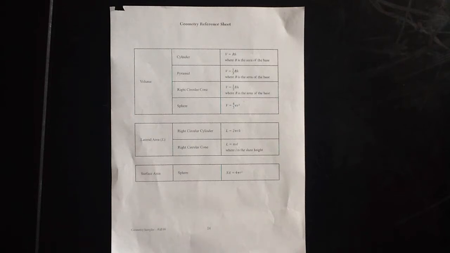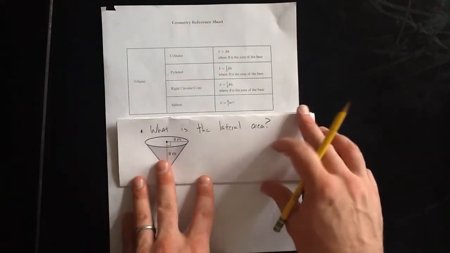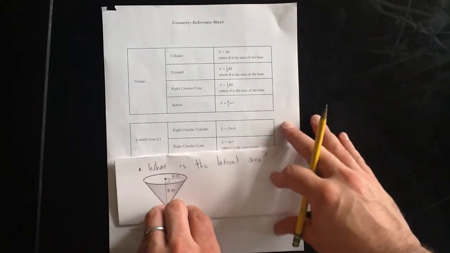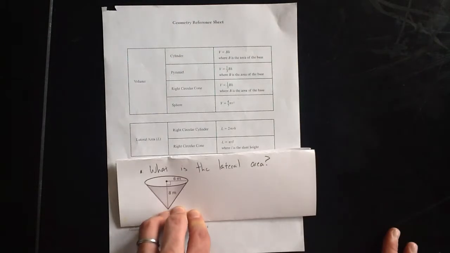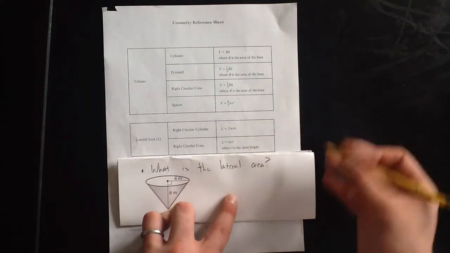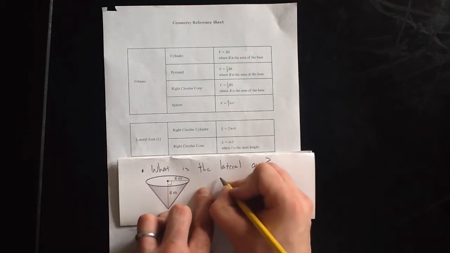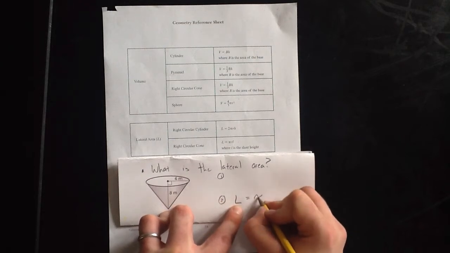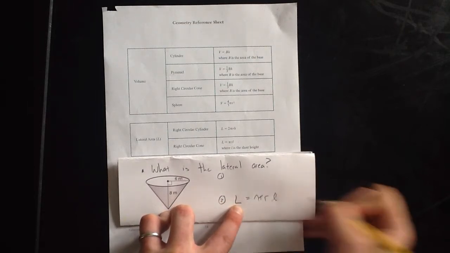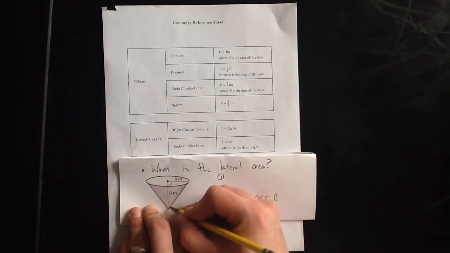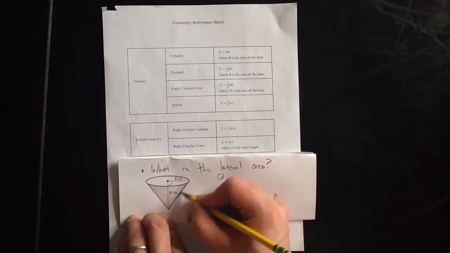This next one, you're going to be, again, using the Pythagorean theorem. So we have, what is the lateral area? All right. So on here, the formula for lateral area is capital L. We're eventually going to use this, so I'm just going to put it down here. It's capital L equals pi r cursive L. Cursive L means the slant height. So cursive L is this missing piece right here.